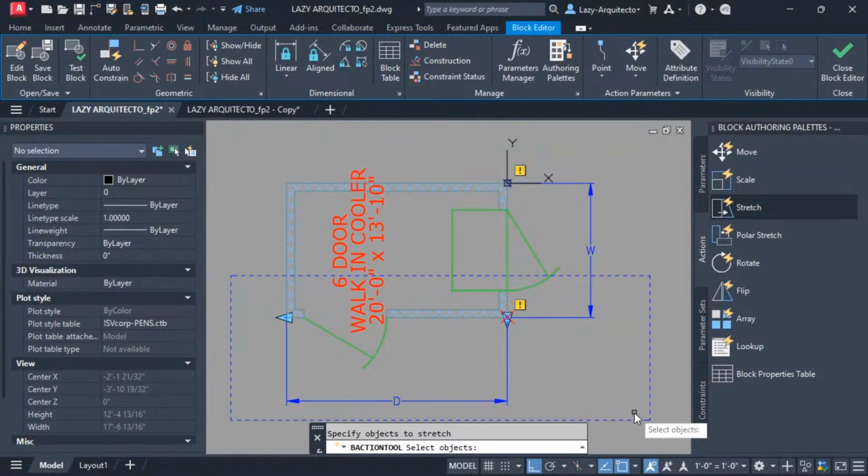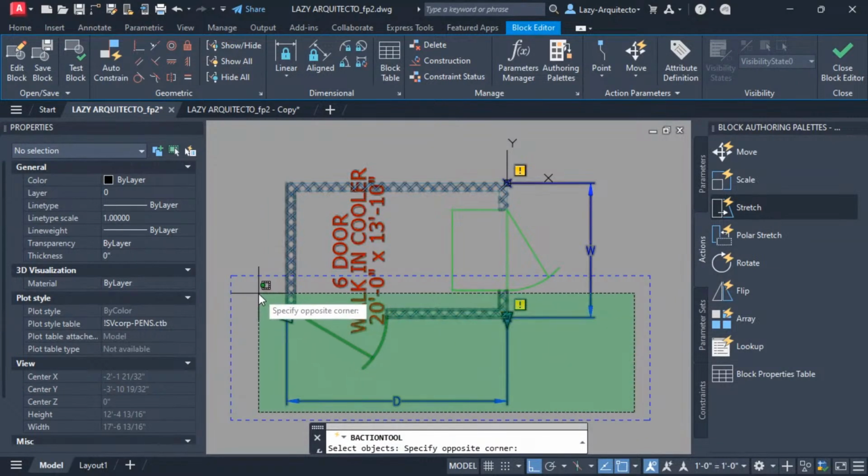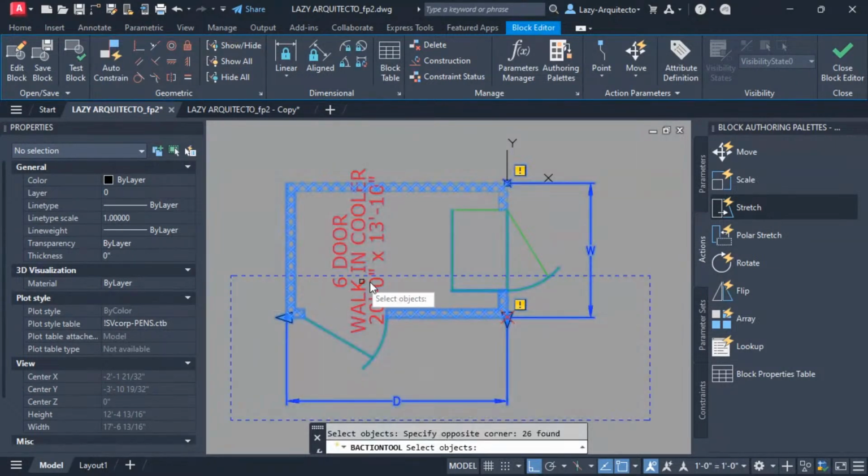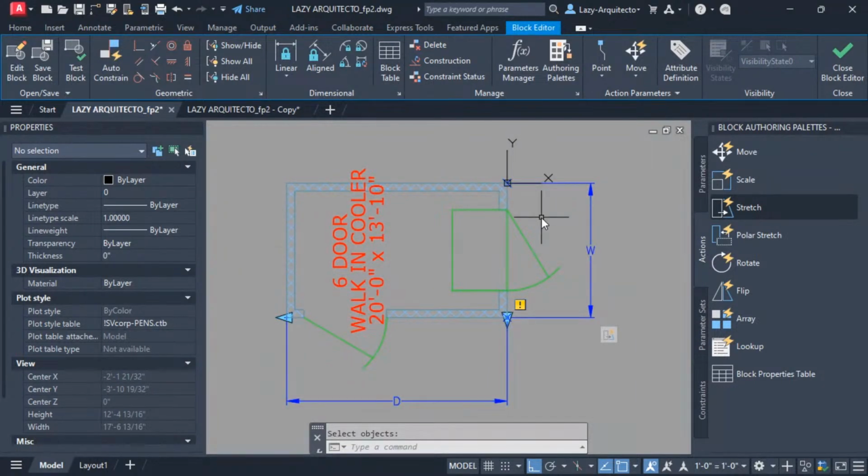So I selected all of these objects all the way up here, and of course I deselected the door because we don't want it to stretch or even touch this door. And then of course I pressed enter.